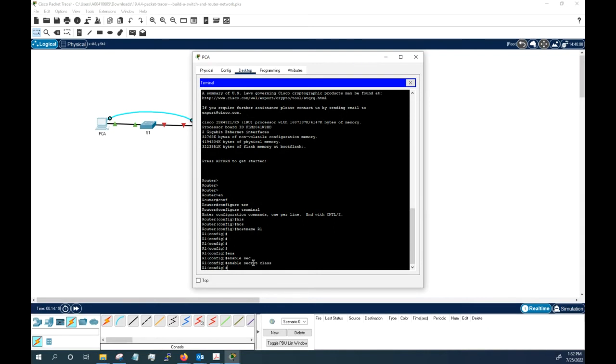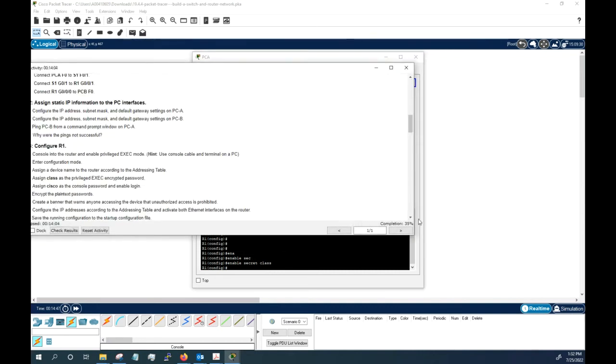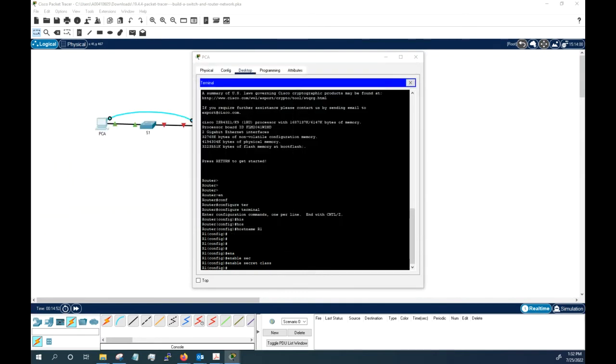And then the console and VTY login is Cisco. Actually, I think I just did that backwards. Let's see, that was the privilege. No, that's right. I want you to see also as I'm doing these configurations, Packet Tracer's keeping up with it. We're at 35% complete now, so that's good.